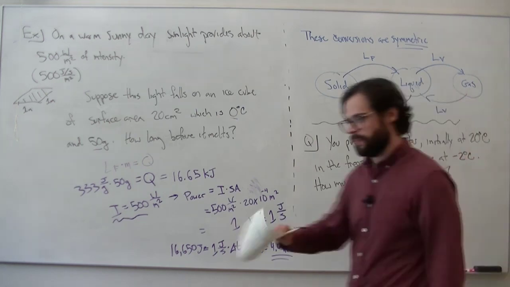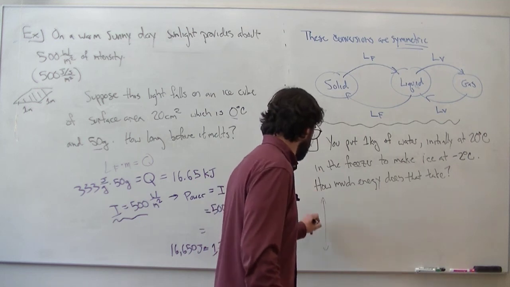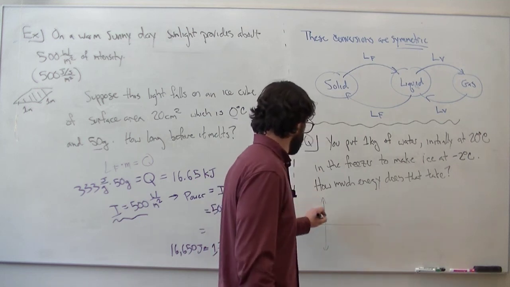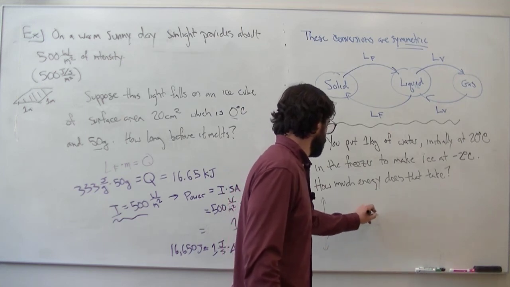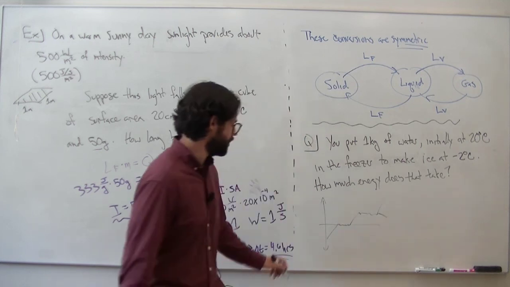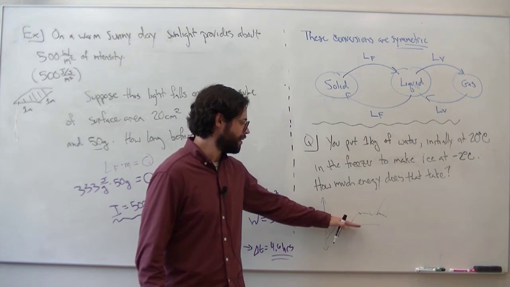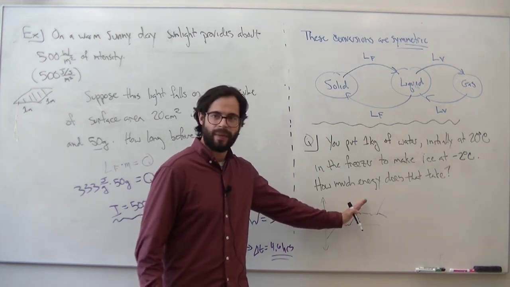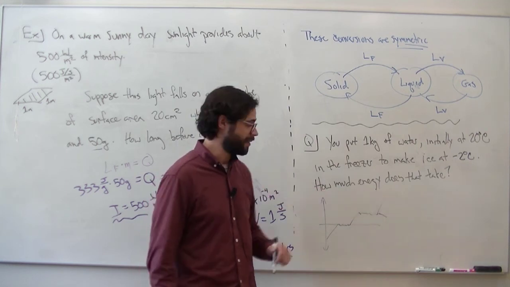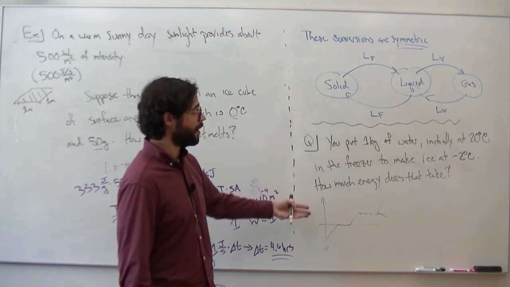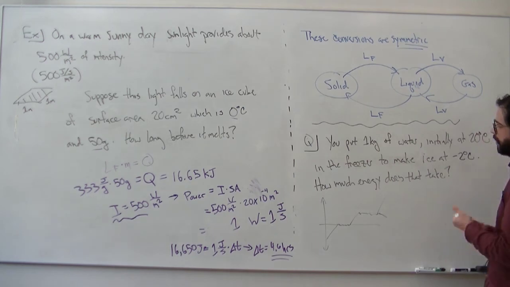So my suggestion is to use this kind of roadmap where we have the latent heats. It doesn't have to be precise, but basically we have ice that we can heat up and cool down. We've got to rip the ice bonds apart to make liquid, and then we can heat up the liquid, and then we can vaporize the liquid to make gas, and then we can do all sorts of funny stuff with gas. Again, you can go forward or backward.